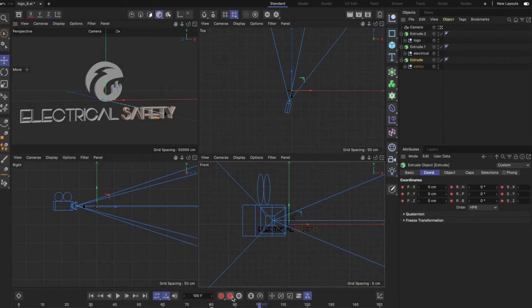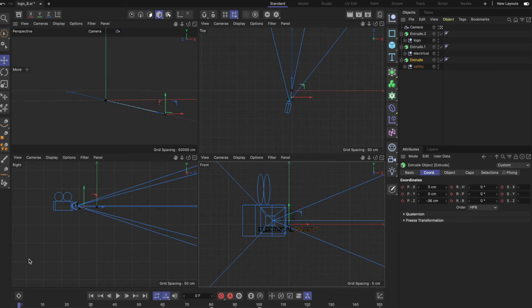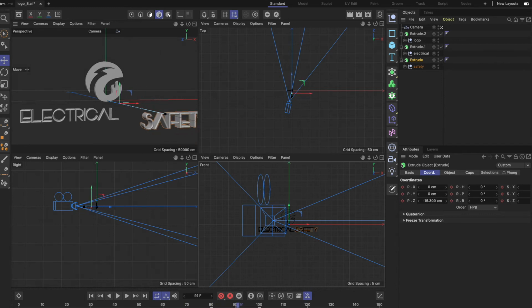Then you click again the auto key, so we can start from the beginning. So at 0 you will see nothing, but then when your keyframe moves to the 30 you see the first object. Okay, and then the second one and then the third one. Okay, right, so that's how you create the keyframe and move your object in Cinema 4D.